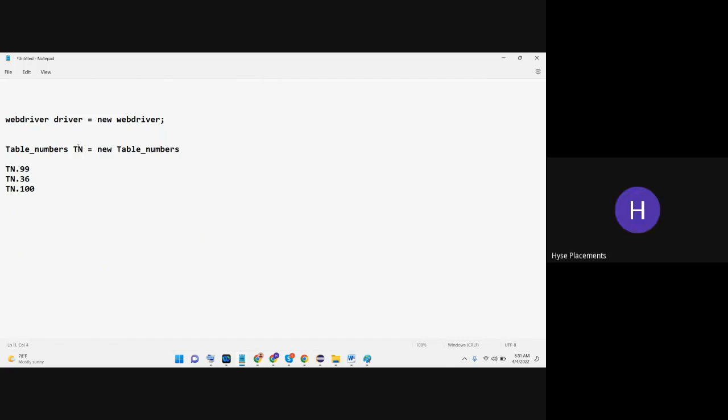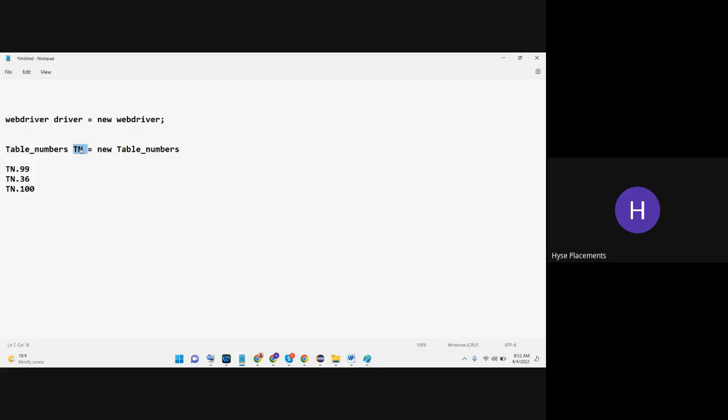Yes, sir. Java is an object-oriented programming language. For everything, you are not able to create an object, right? So for the 1 to 100 numbers, you created the table name. With the table name, Tn equals new table name, the 1 to 100 numbers are placed in Tn. But you can call them like this with the reference of the reference object. Are you guys understood? Yes, sir. This is the fundamental of a single line.